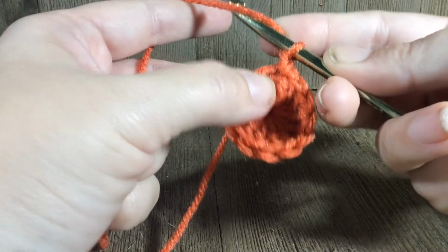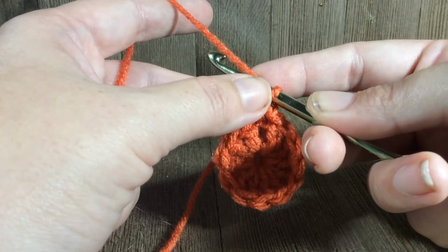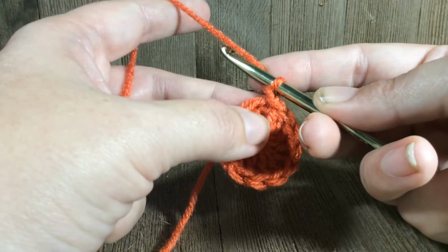Actually, no, chain 1. I apologize. I forgot where I was at on this one. The next row is half double, okay? That's what we're doing, a half double crochet stitch.